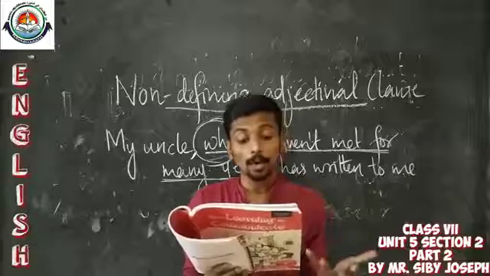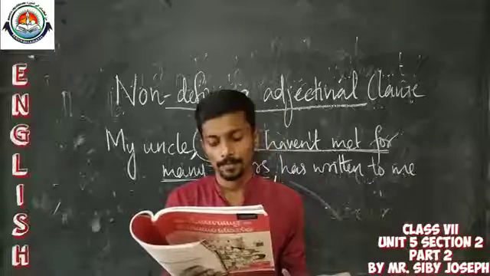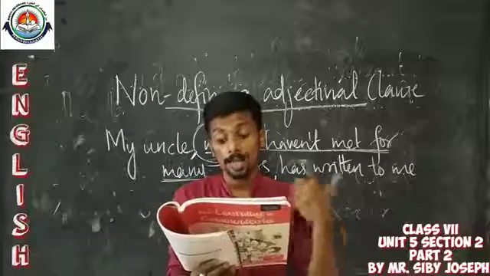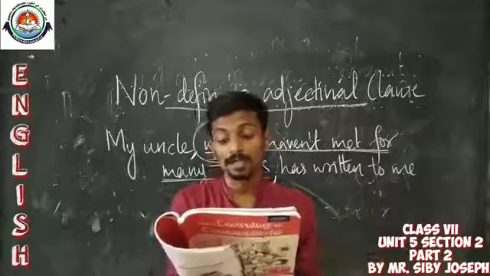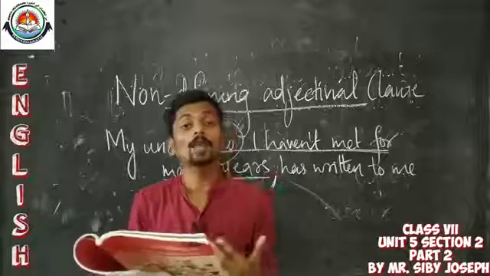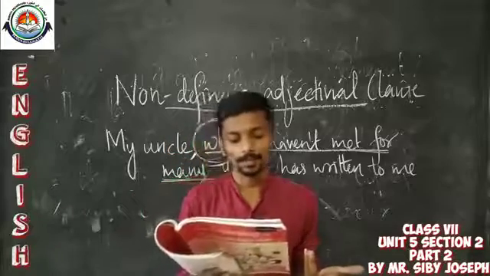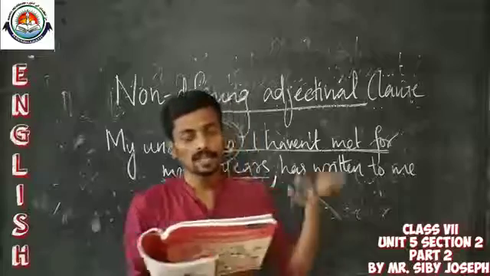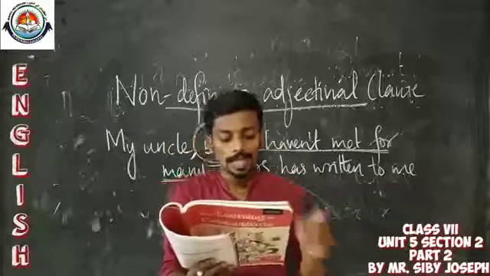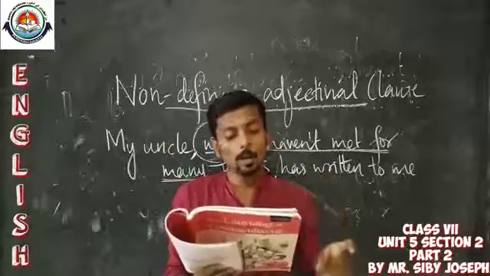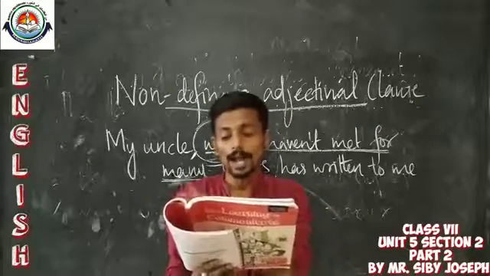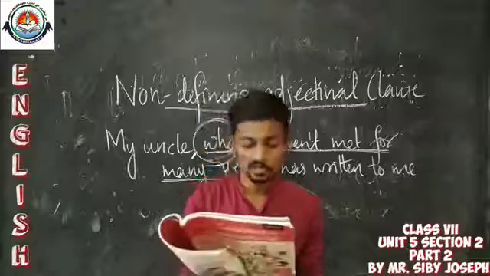These trees are found in the Himalayas. Then which will be the suitable pair? They grow only at a height of 10,000 feet. Then how can we write the sentence? Yeah, by using a non-defining adjective clause. These trees which are found in the Himalayas grow only at a height of 10,000 feet.